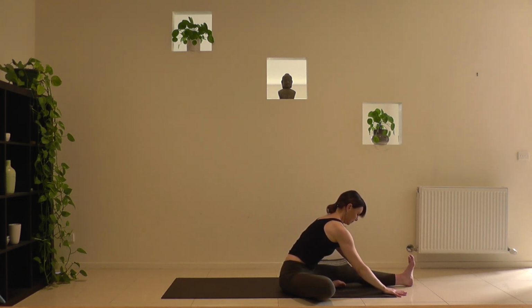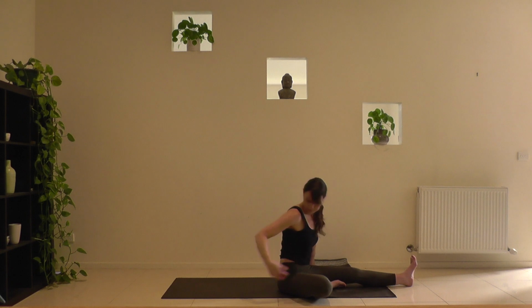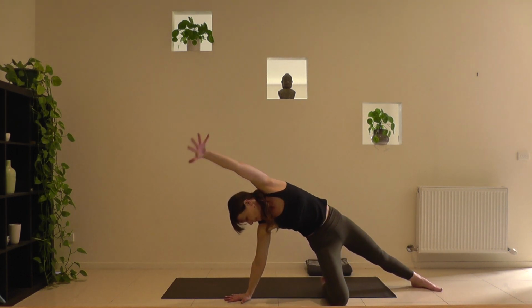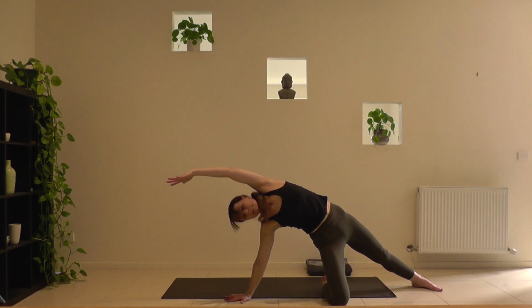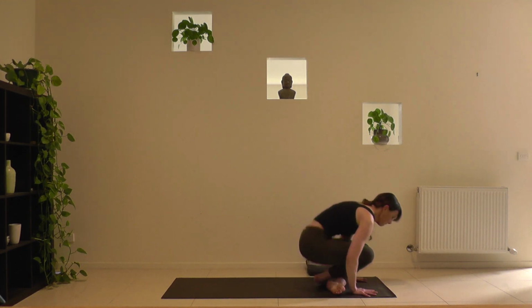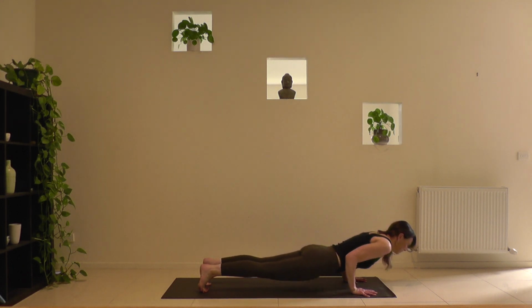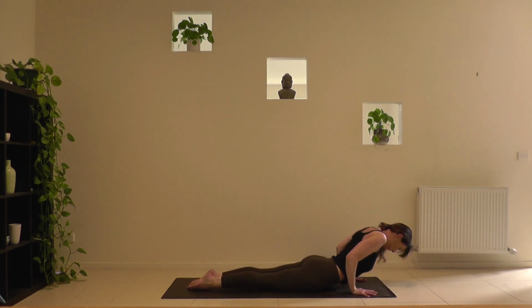Two more deep, smooth breaths. Inhaling to release, take your right hand behind you for your lift. And as you breathe in, lean into your right hand, raise your hips, extend your left toes. And exhale to release. Crossing your left leg in front of your right leg to step over your legs and back through a vinyasa, high to low push-up, upward dog or cobra, and downward facing dog.